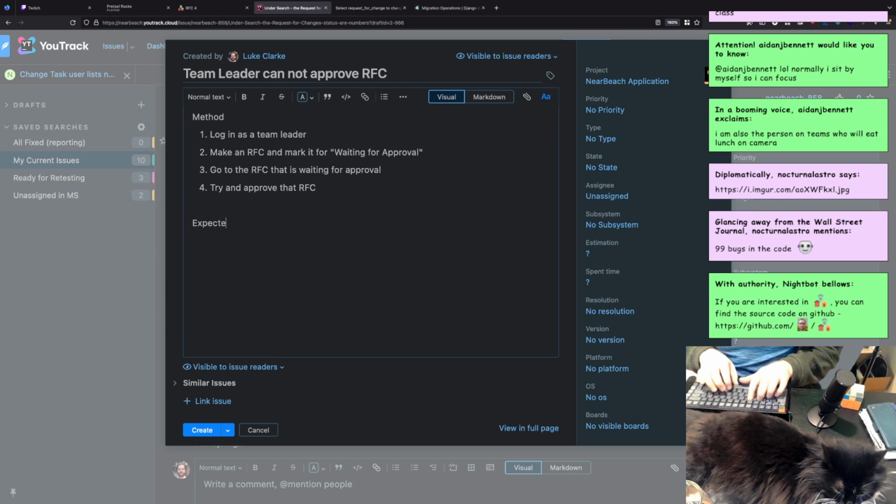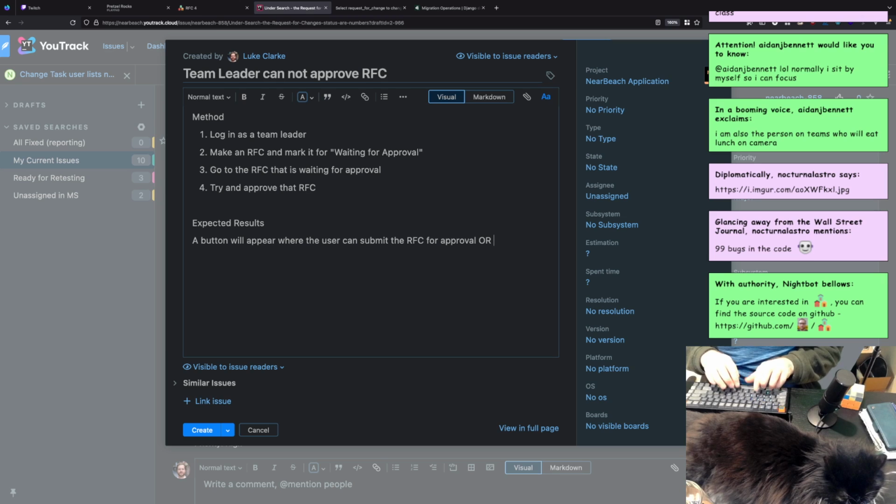So expected results: a button will appear where the user can submit the RFC for approval or rejection. Actual results: there are no buttons to do this.